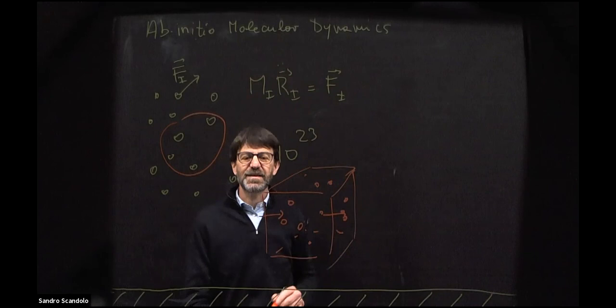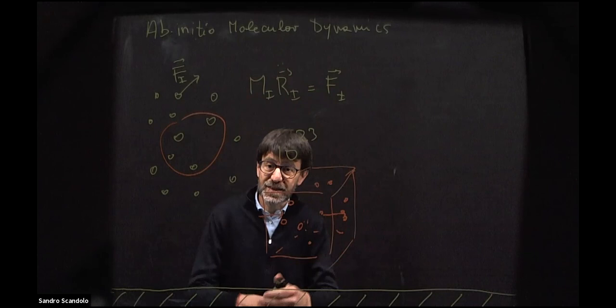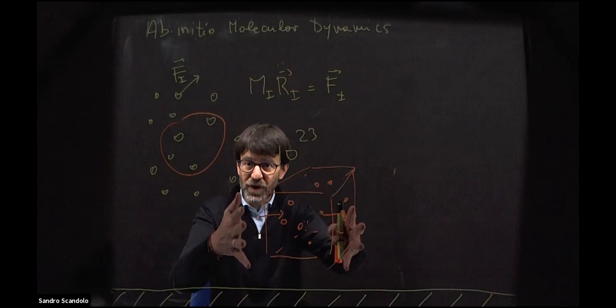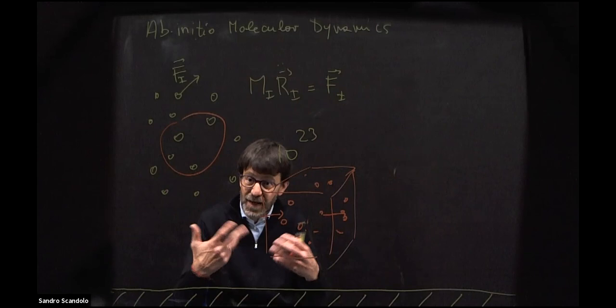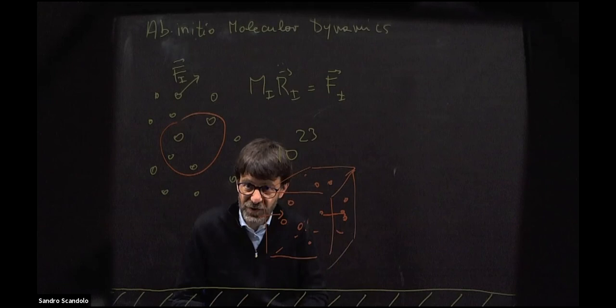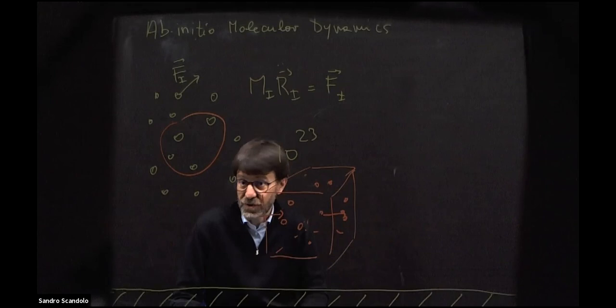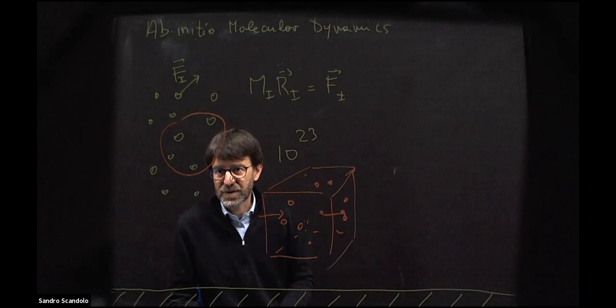So as a matter of fact, what you're studying is not just a completely disordered system, a liquid, but a system which is periodically repeated in space. And what you have to make sure is that the size of your simulation box is not introducing some spurious unphysical effects in the results of your simulation. So you normally try bigger sizes to see whether there is anything in your calculations that depends on the size, which is of course something you have to fix in your simulations.